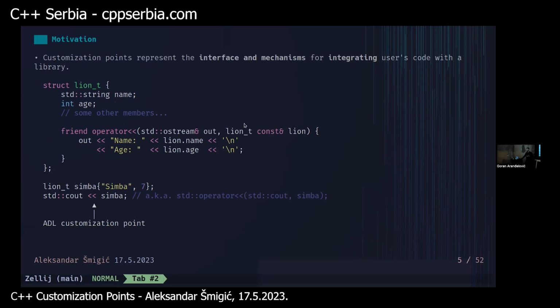But this is an example of an ADL customization point. Basically, this operator<< translates to the call that is commented out, std::operator<<, which accepts the following arguments and later finds this particular implementation. As I said, we'll discuss a bit later how exactly it works.